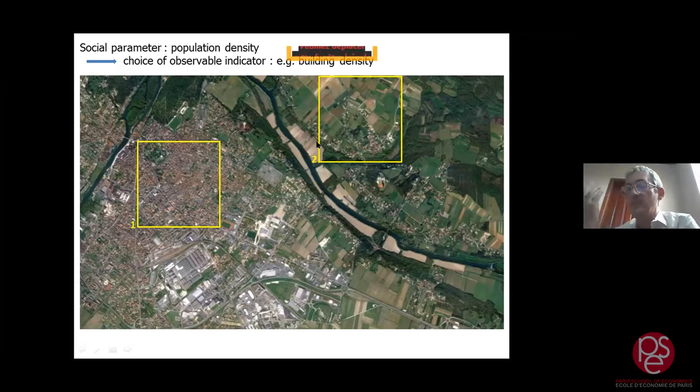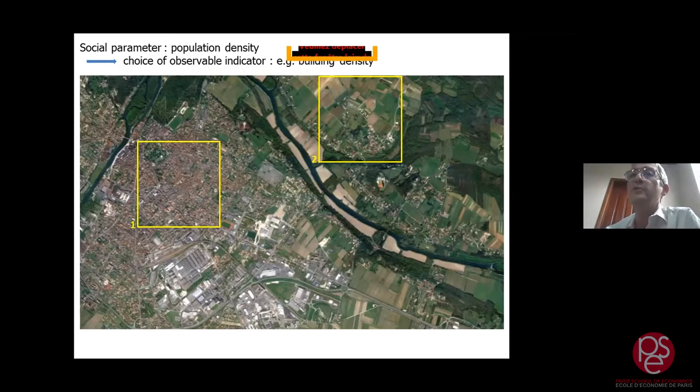So intuitively, we can think that the building density is to some extent an indicator of population density, but we will probably not be able to derive a universal model to compute population density just based on this indicator. So probably we think that it will be necessary in each region of the world, depending on the kind of urbanization, the law, the real estate market, and so on, we will have a correlation which will be different from one country to another one. And then probably we'll have to adjust this model on some real observation.